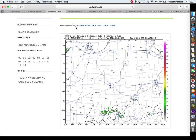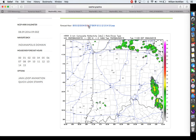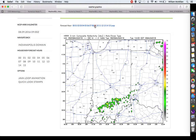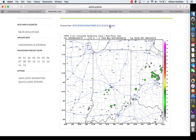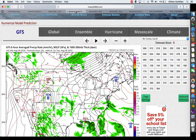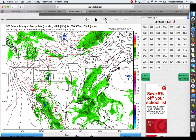We've got moisture on the increase today, and it'll offer up the chance of scattered showers, particularly across southern and southeastern portions of the state. As we go through the next day or two, this really is not going to be a big deal. I think most of us stay dry. It's as we go into late this week and this weekend that the more widespread rains of significance move in. We'll take a look at the GFS and put this into motion.